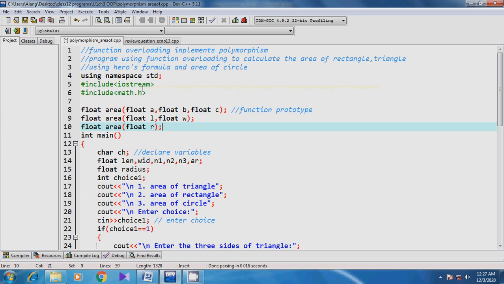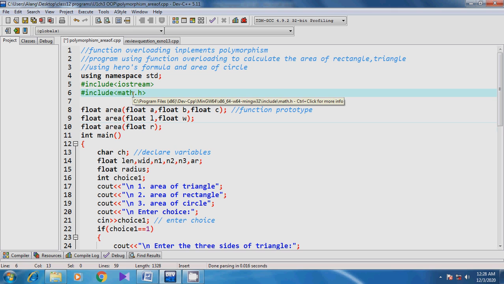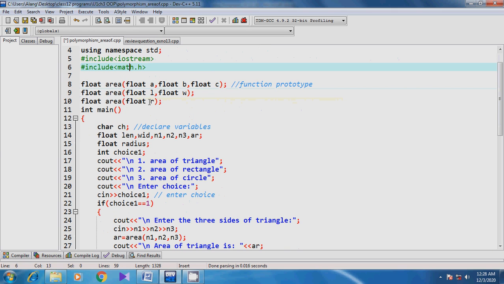So this particular program is using function overloading to calculate the area of a rectangle, the area of a triangle using Hero's formula, and the area of a circle. So three formulas have to be executed. We have to include the math.h header file, because certain mathematical keywords will be used in this program.